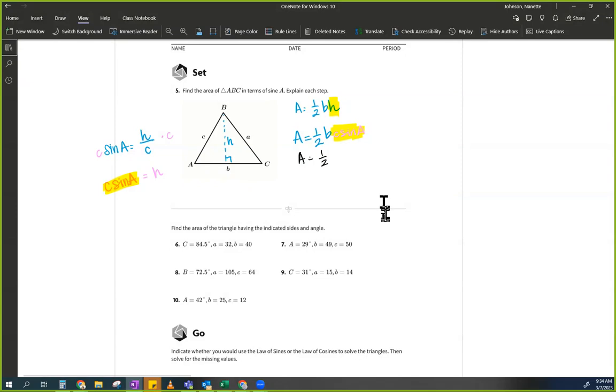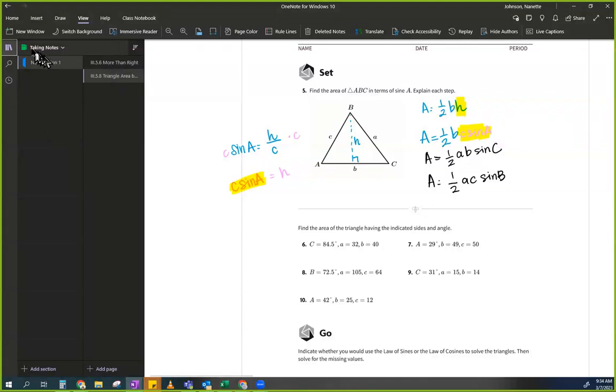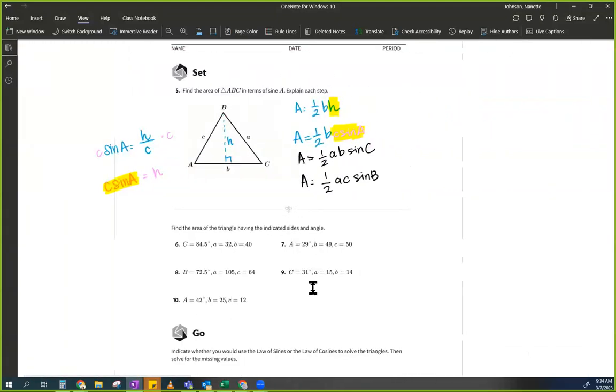Do you have to memorize these equations? No. Do you have to understand them? Yeah, it'd be great for you to understand, because no matter what I give you, like down here, we're about to do numbers 6 and 8, I think. Let me see here for a second.